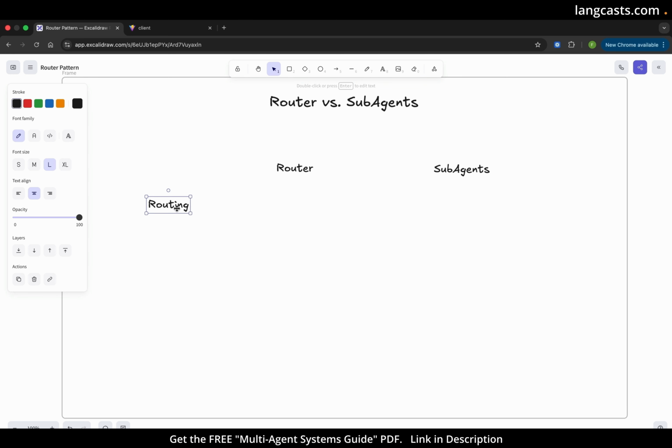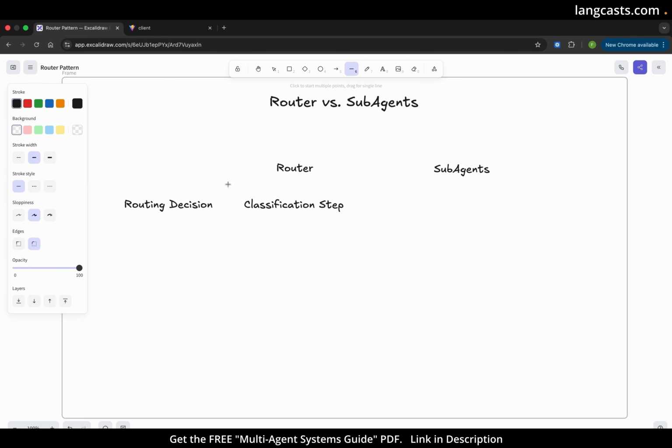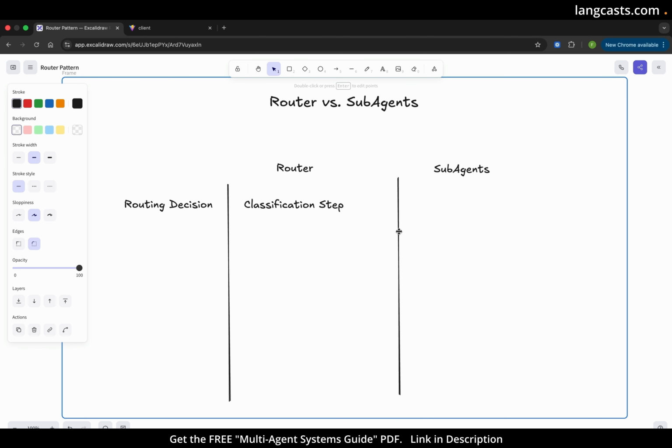How do they make routing decisions? A router makes its routing decision through a classification step. So it's a very structured step, and it produces a structured output.